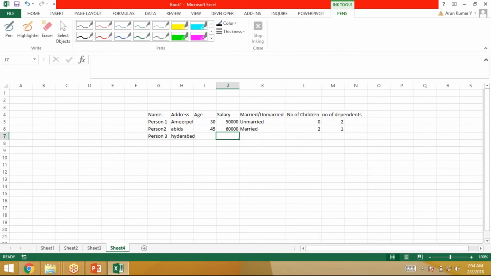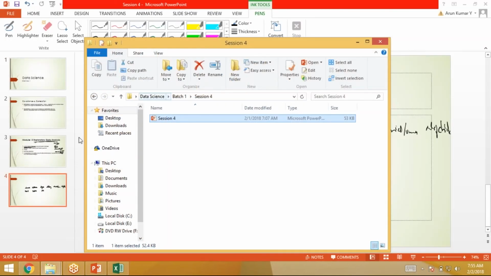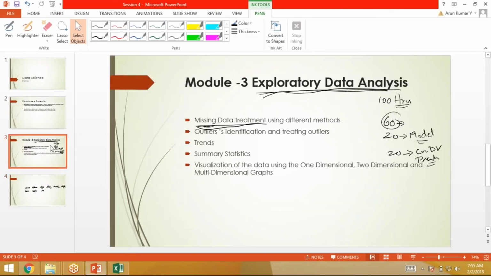Salary he filled as 75, unmarried, number of children is 2, number of dependents is 5. So, missing data treatment.